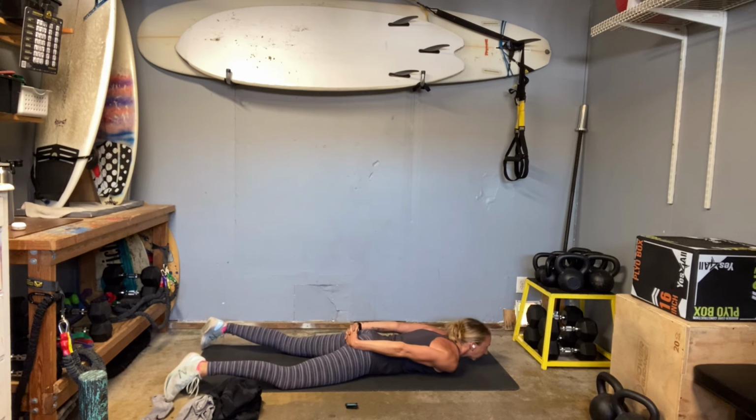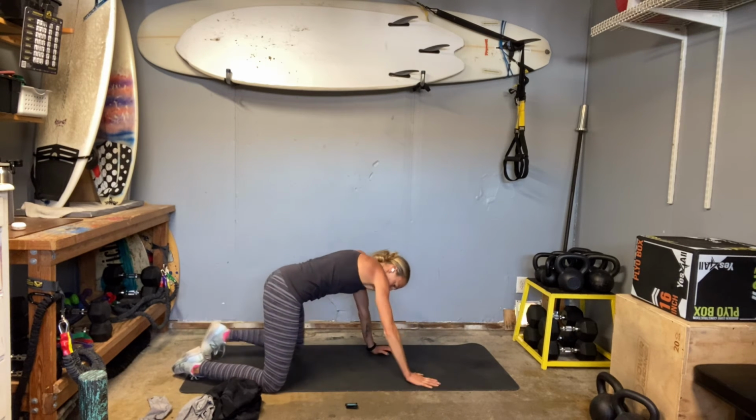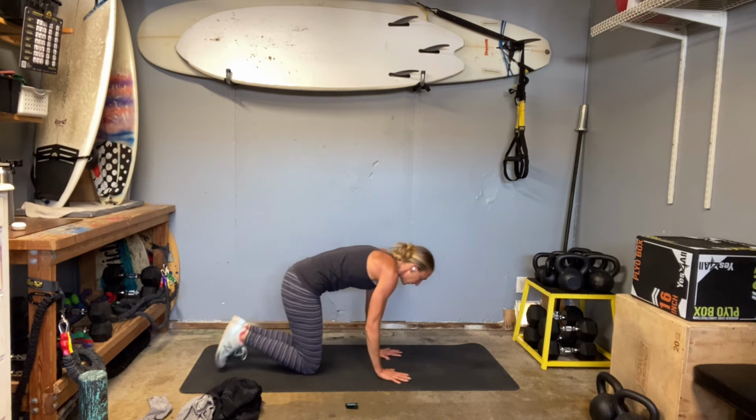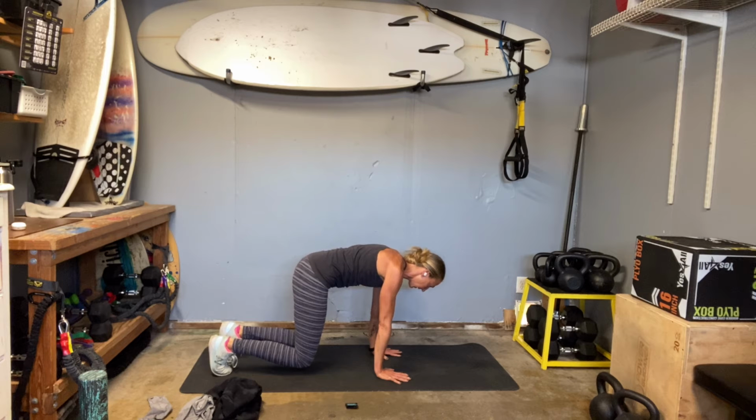Time. Take a quick child's pose, and we're at bear. Our bear pose. Here we go. Plant your hands and knees, then curl the toes under, lift the knees off the ground.